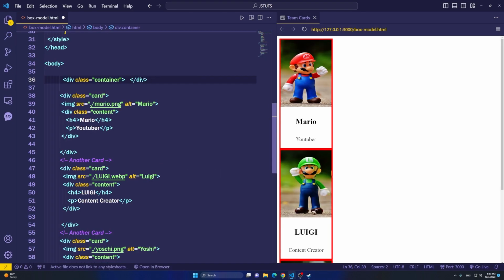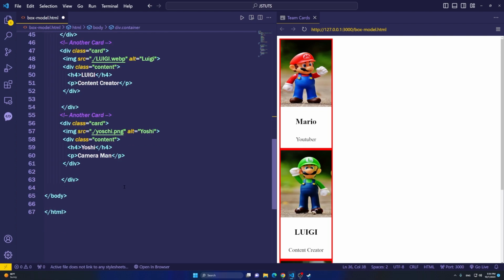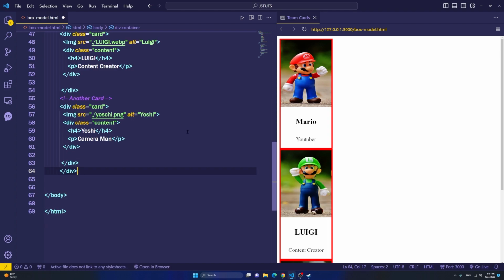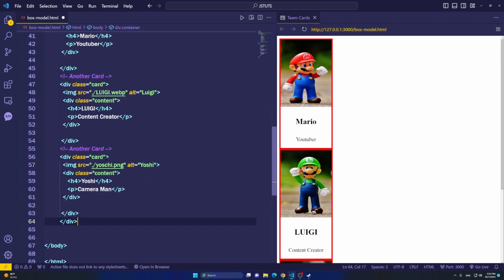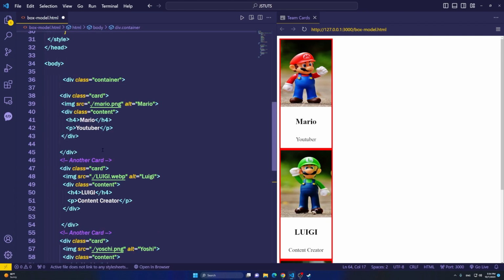I'm going to cut the end of the div tag and place it at the very end. So I have enclosed everything inside of that div. So all of my cards are inside of that div now.